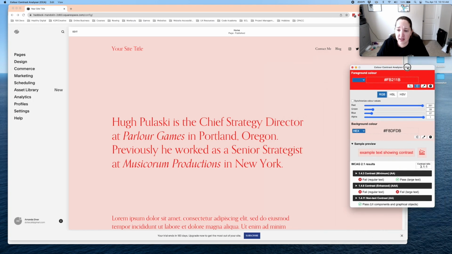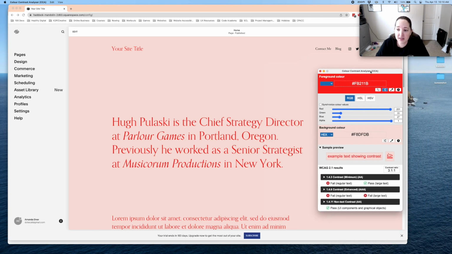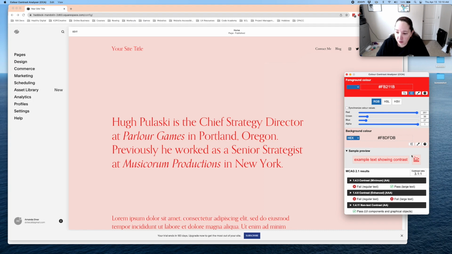If you look at this thing over here on the right, this is letting me know what the color of the background is, and the color of the text is this. You can see this is red text on a pink background, which might be hard if you've got some colorblind issues, or just in general your eyes are a little bit different. But if you look down here on the bottom right, there's these little X's and green circles. This is letting you know what's passing and what's failing.